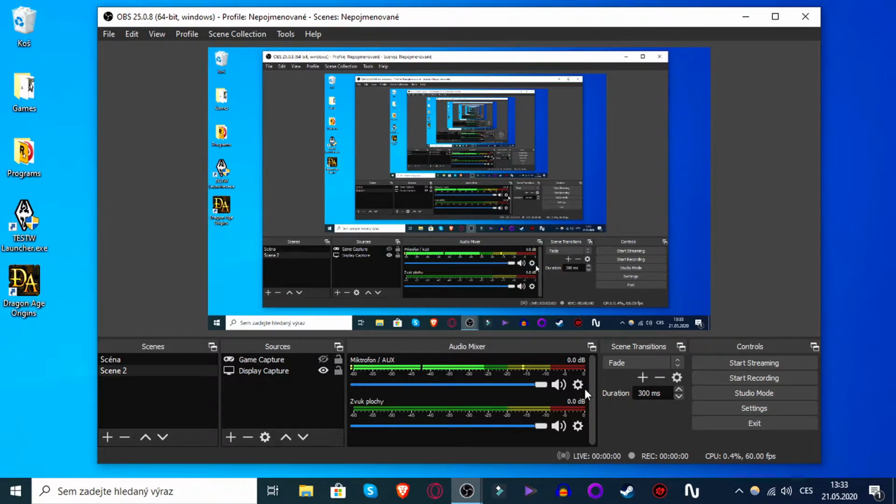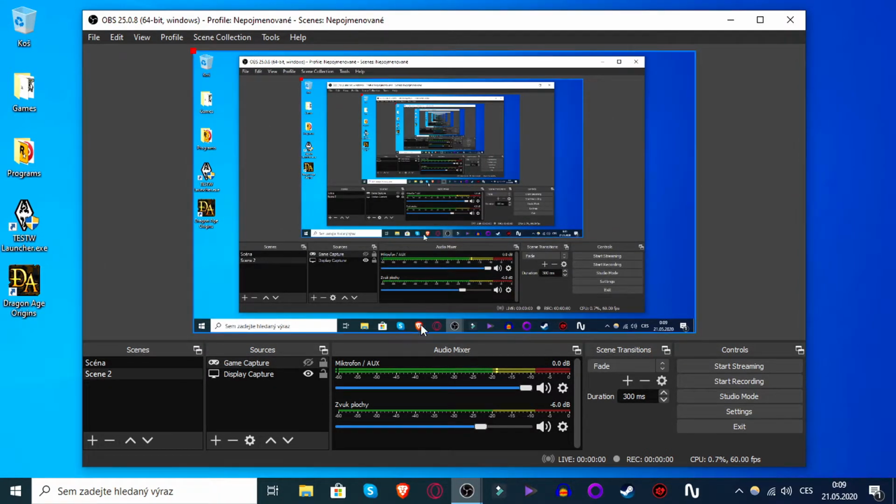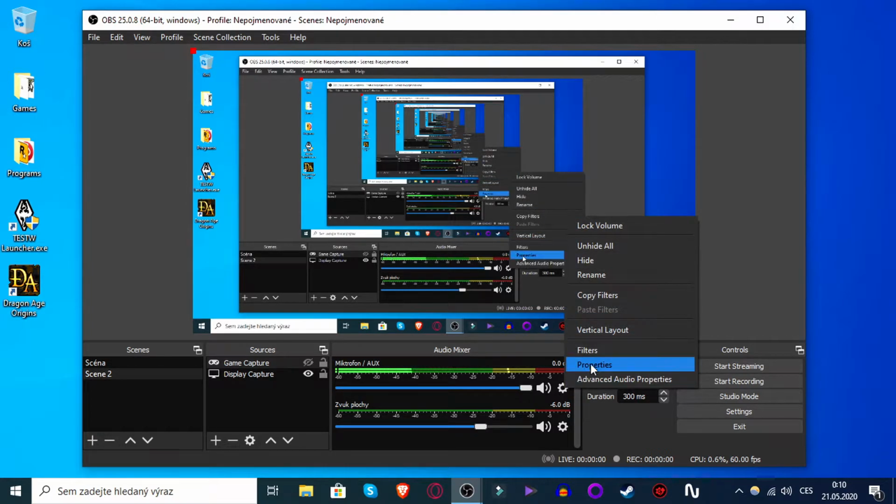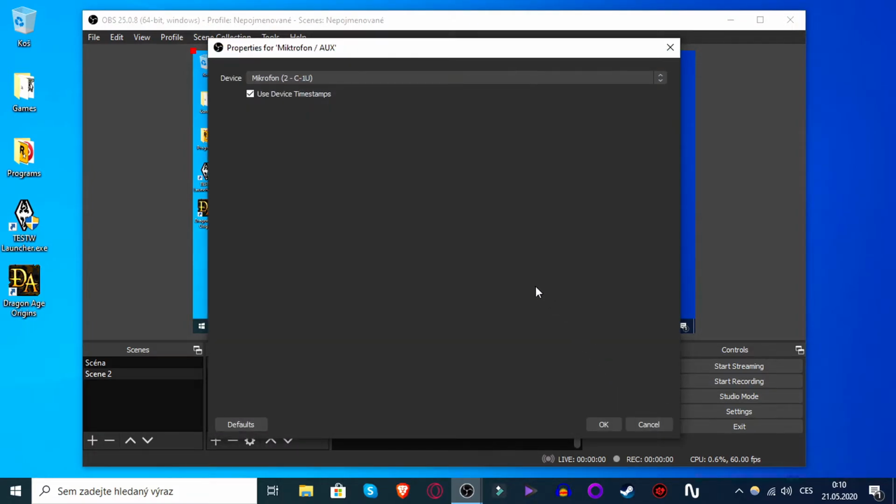You can detach your microphone from your desktop audio. And the next thing you have to do is choose your audio. Here, click on the cog, properties, and here you should have your microphone.